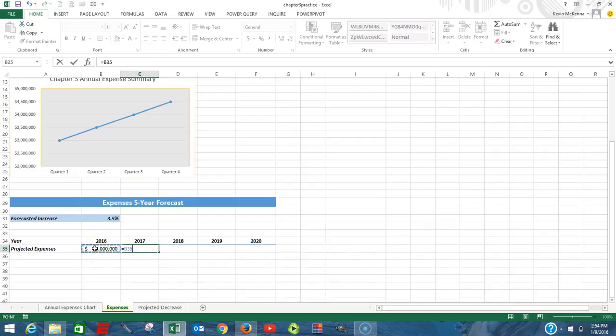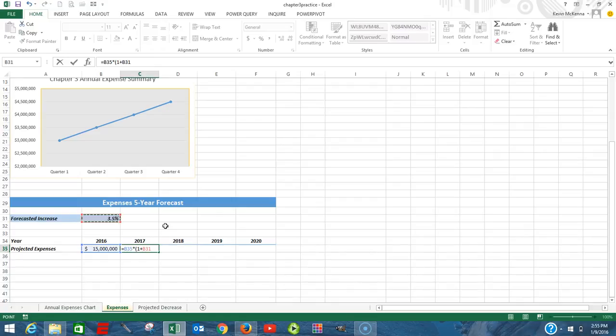Our base period is right here in cell B35, multiplied by, open parenthesis, 1 plus our rate of change, which is in cell B31. But we're always going to be increasing at 3.5. It's an absolute number. It is fixed.